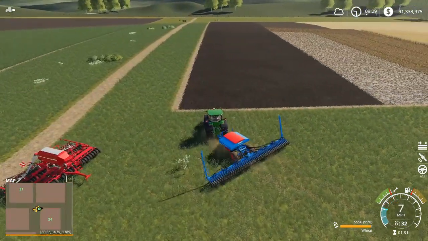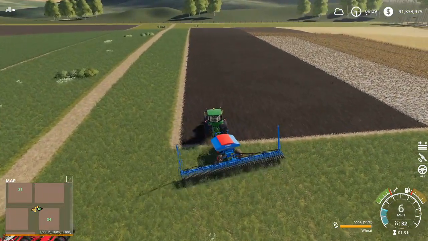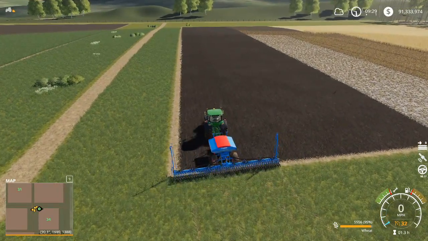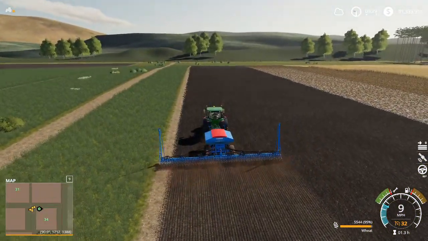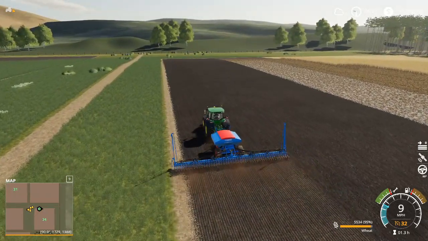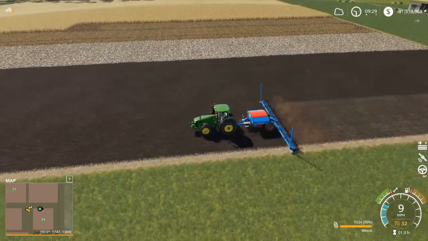Get lined up here. Turn our seeder on. Drop it down. And again, there goes that change of field state that we've been talking about so much to a seeded state. So I'll do a couple quick passes here and we'll move on to the final step in this process.